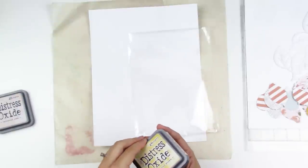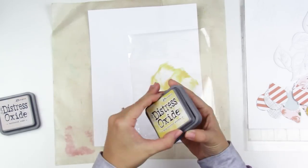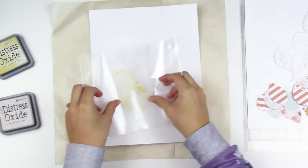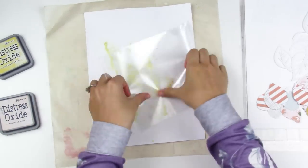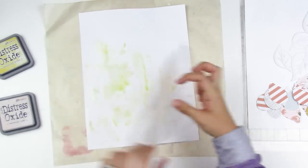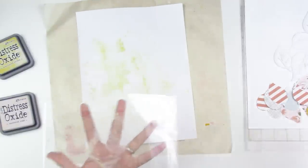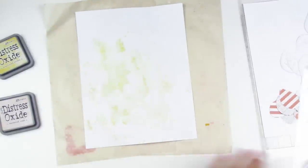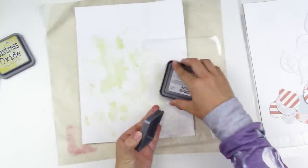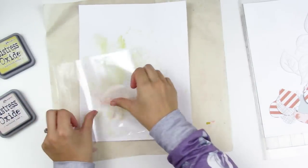I'm going to use the ink smushing technique. I have some plastic packaging, a few colors of ink, and I'm going to smush the ink out on the packaging, spray it with some water, spray my paper with some water, and then smush that ink down. Because this ink reacts with water, it just moves and blends. And because it's on top of that watercolor ground, it doesn't instantly sink into the fibers of the paper — you have some time to move it around. I do dry in between layers of color so they layer rather than mix.